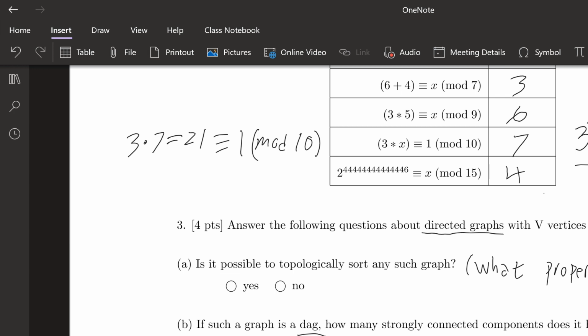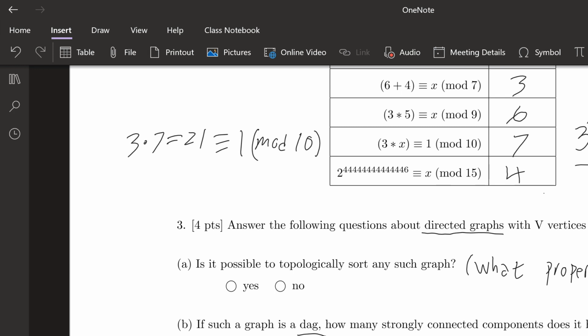No. I got that wrong. Well, hang on. What's the algorithm for topologically sorting? Isn't it just a depth first search where you sort by the post time? Can't you do that on any directed graph? It has to be acyclical, otherwise you're going to end up in a circle. Right. So you could still do that algorithm. You could still sort it by the post times, but the resulting list is not topologically sorted.